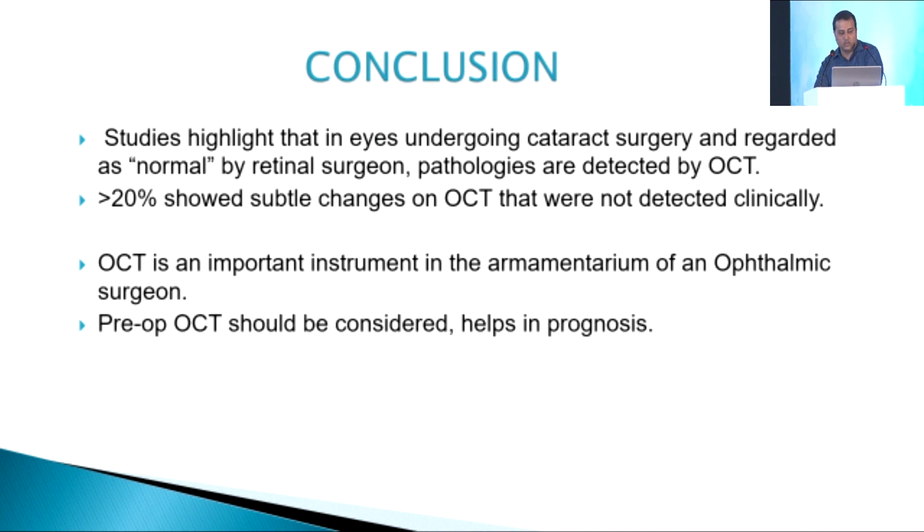So in conclusion, the study highlighted that eyes undergoing cataract surgery, which is important for everyone, regarded as normal by retina surgeons, showed such types of deformity on OCT. More than 20% showed subtle changes on OCT that were not detected clinically. So it is very important, even if the retina seems okay, you should do OCT prior to cataract surgery. It's an important instrument in the armamentarium of an ophthalmic surgeon. Pre-op OCT should be considered. It can help in the prognosis of post-cataract surgery.